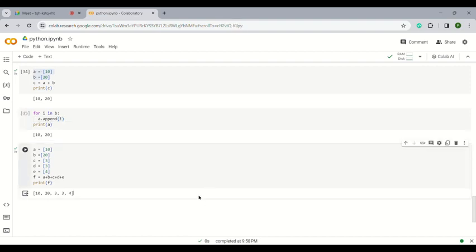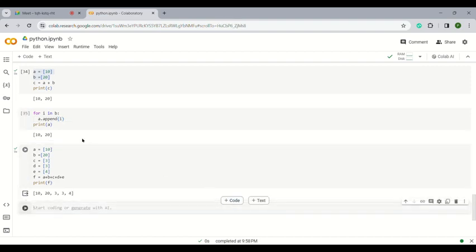Write a new line and then a for loop, and give append I increment. I plus plus is used for increment, like pre-increment and post-increment.